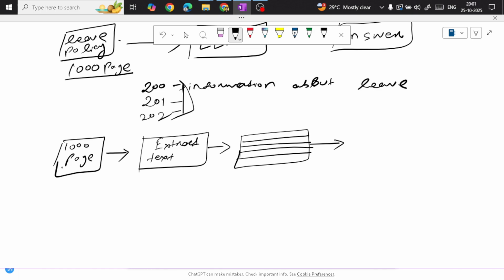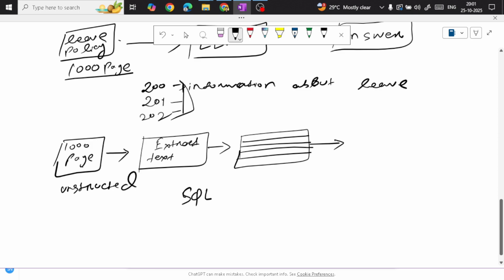Suppose we are using a SQL database, then we can simply ask select star from leave where policy equals leave. Some information will come from the SQL, but this is our unstructured data.